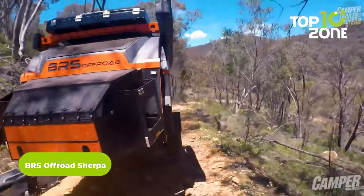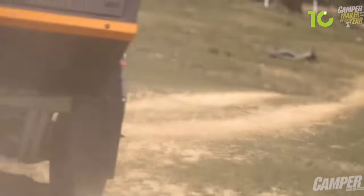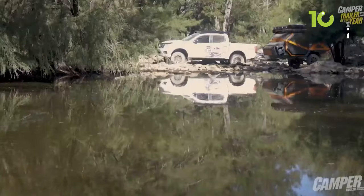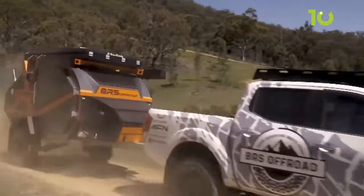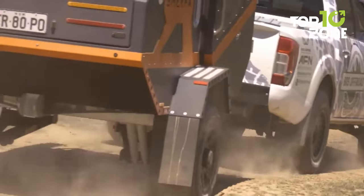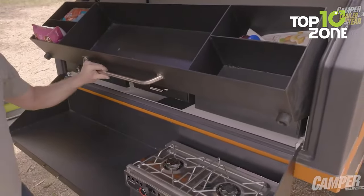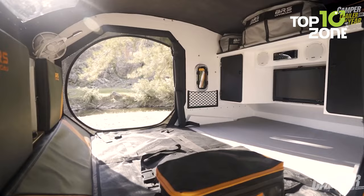The BRS Off-Road Sherpa is a top-of-the-line camper trailer designed for extreme off-roading adventures. Built from 5083 marine-grade plate alloy with double skin and an air pocket for insulation, it features a rugged all-terrain chassis. The Sherpa is outfitted with CruiseMaster Suspension XT, including secondary-rate bump stops, King Springs composed of X5K steel, and in-house tuned dampers for a smooth towing experience even on rough terrain. Toyo all-terrain wheels and tires handle anything, and you can even enjoy a 23-inch smart LED TV in the main cabin after a long day of exploring.